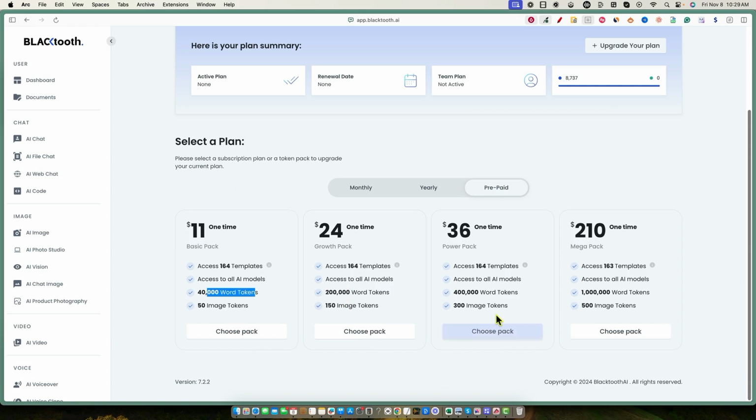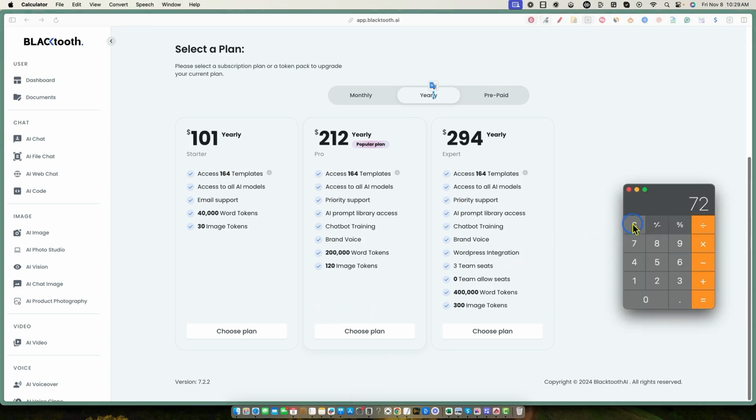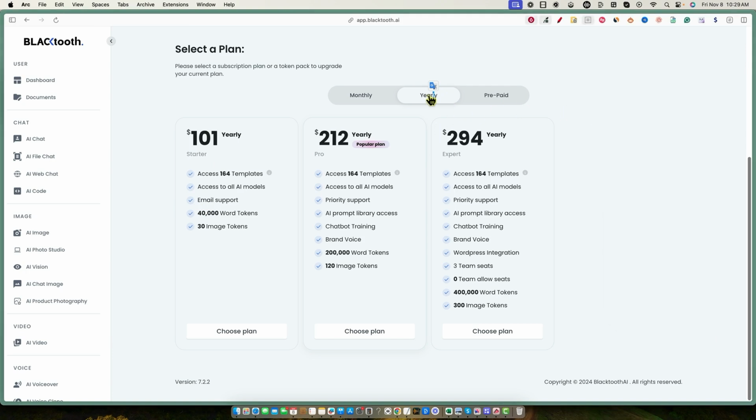But it looks like you get the same amount of tokens and images and everything if you buy a prepaid versus a monthly, okay? It looks like the way to save money is going with a year plan right here, and then you would save money, I believe. If I take a calculator out and we take 12 months, it would be $132 on this starter plan if you paid $11 monthly. So the only way to save money is to actually pick up the yearly plan. But I love the flexibility, and the overall theme, very obvious theme here, is that this is a very, very affordable tool for people that need to use AI in several different ways.